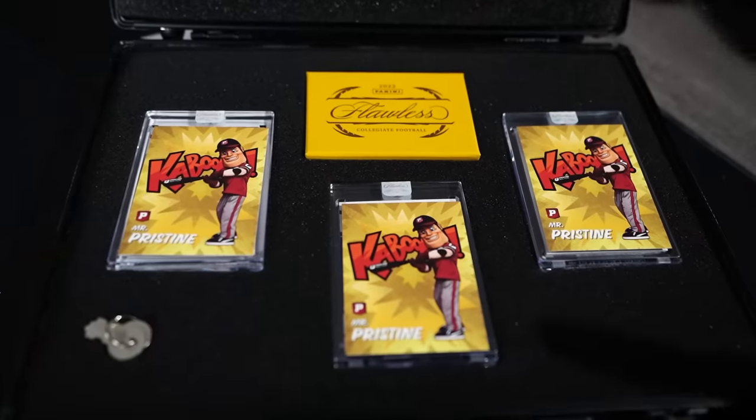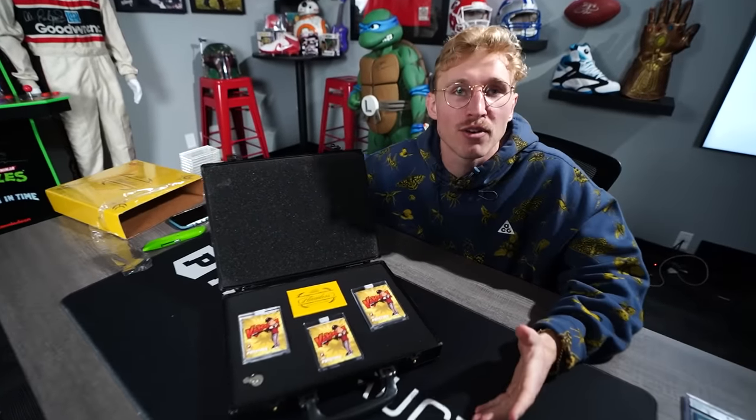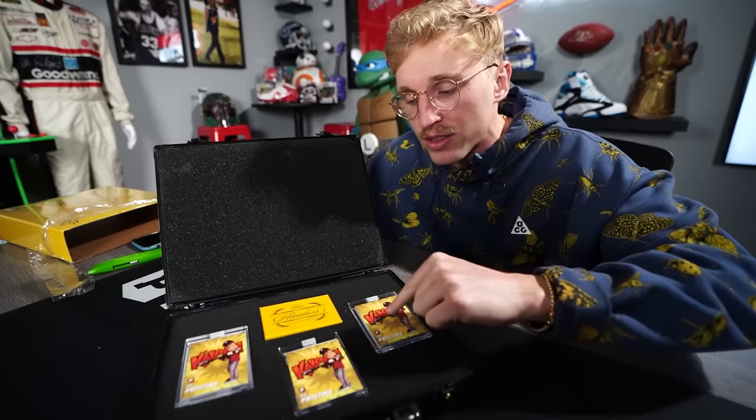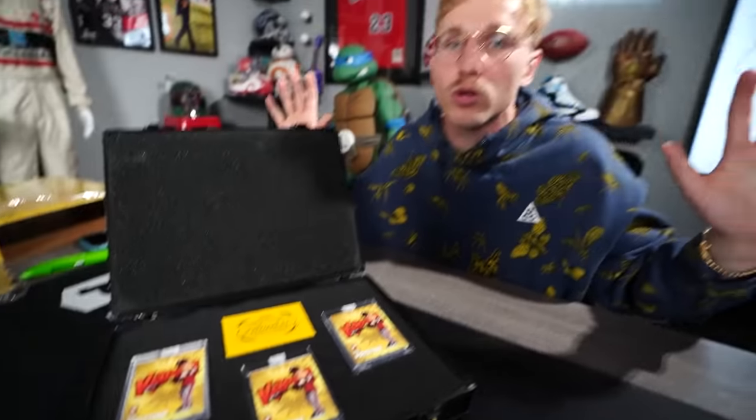When I pulled a diamond LaMelo Ball, I don't know if you guys saw that on an NBA opening. Was there a LaMelo Ball signed, and in the bottom middle was a diamond, an actual diamond. It was insane. All right, so right in here is however many. I think it might actually be 10 total now that I'm looking at it. Mr. Pristine is covering the absolutely absurd ones. I have no clue who those are yet.